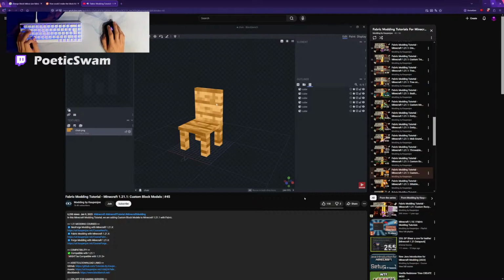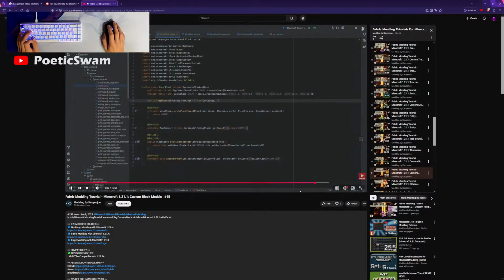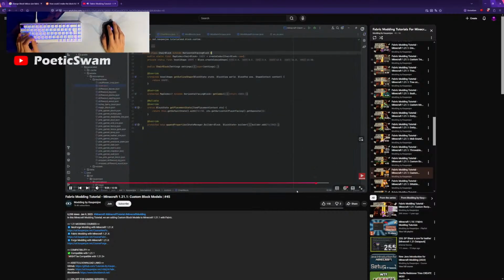I don't mind if it sticks out just a little bit into the next block, because usually that should not matter. But of course, when it comes to your own block model files, you can always play around with those and change those up however you would like. I'm just trying to show you one example of this.